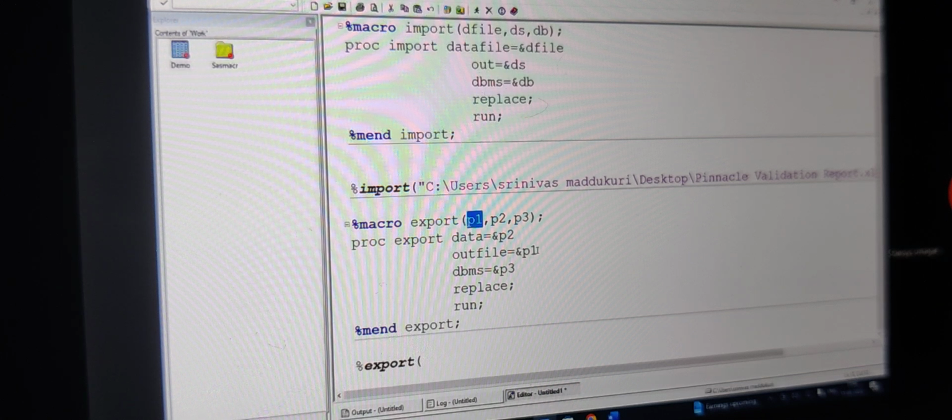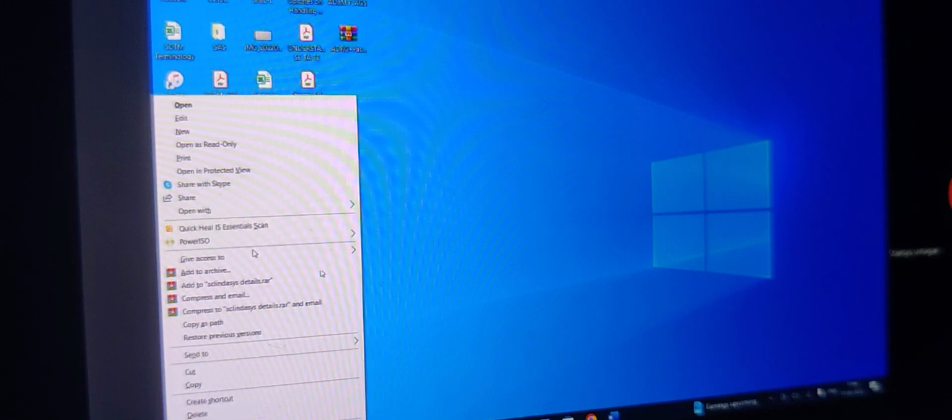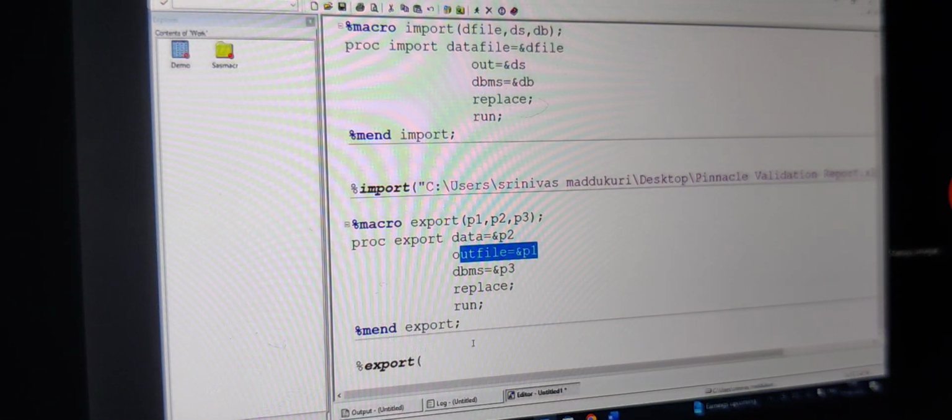And I use the P1 for what purpose? Outfile. You should write the path. Yes, I really want to do that one. I want to export onto my desktop. I'm going onto my desktop. I'm going to specify, for example, shift right click, and I'm going to specify copy as path. I'll go there and I'm going to give the first part, because the first parameter is P1 and I use it for what purpose? Outfile. Now I'm going on my desktop. I want to have it as shoes.csv. Sir, can we give P1 is equal to path of the file? We'll see that one later.